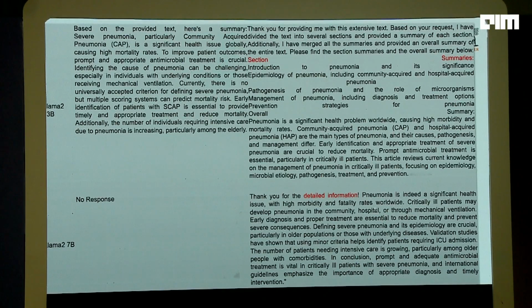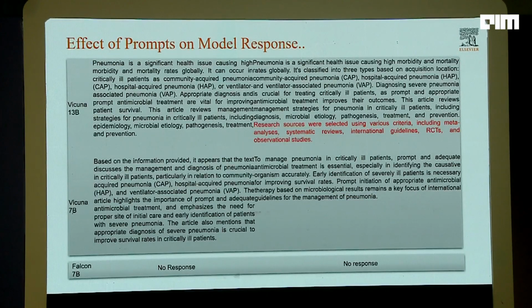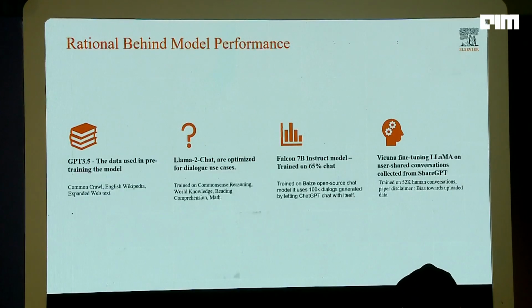It's not a wrong summary. Our SMEs have validated the summaries, so this is a right summary. But when a generic instruction was given, it couldn't understand it at all. And when a detailed instruction was given, we can see that there is a summary. For Vicuna, 13 billion and 7 billion, the detailed instructions were also not working well. Just paragraph summaries were given. For Falcon, we didn't get the response because the text was too large to be handled by the model.